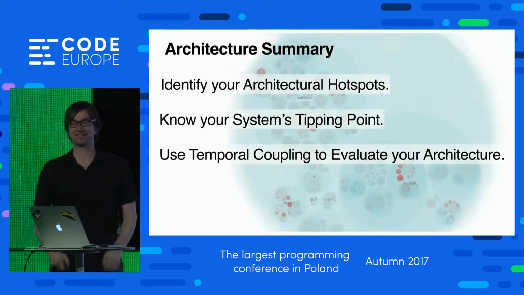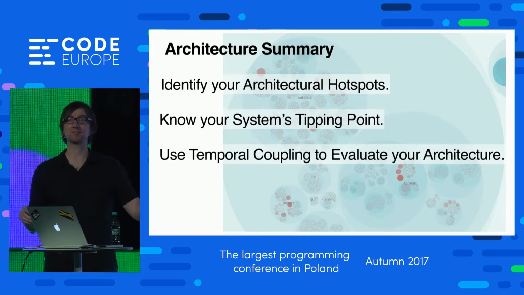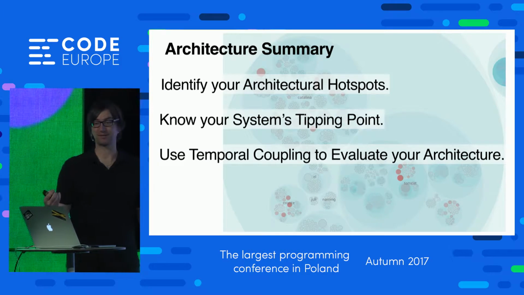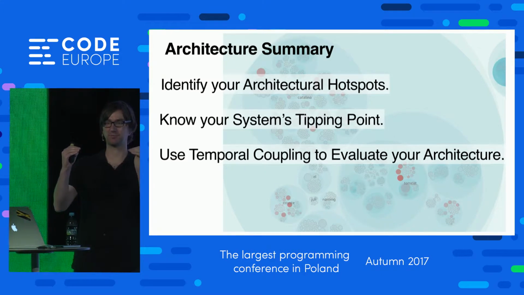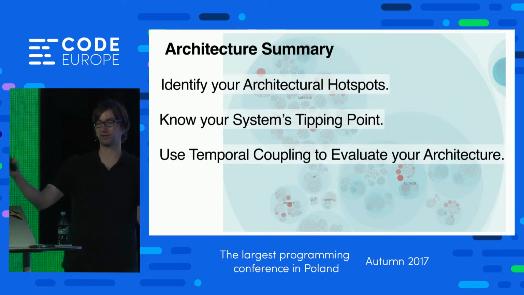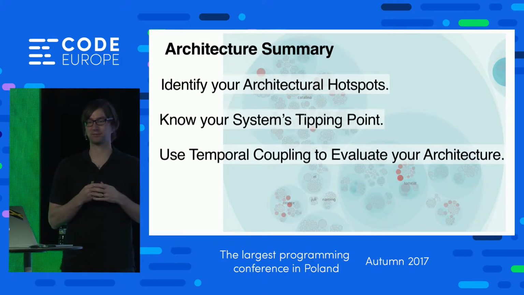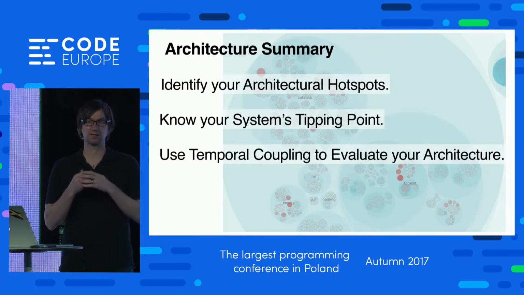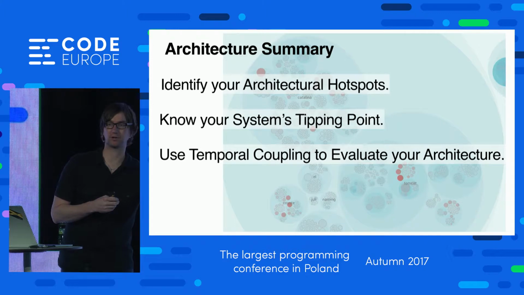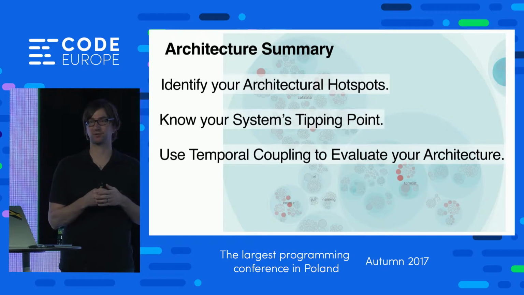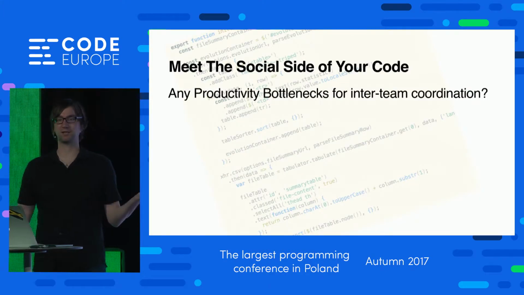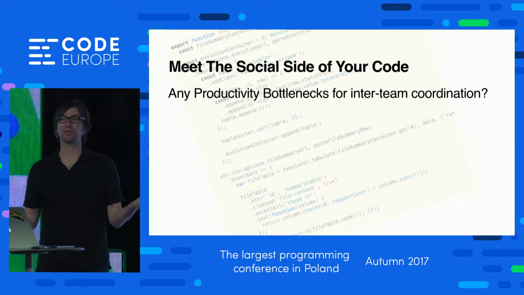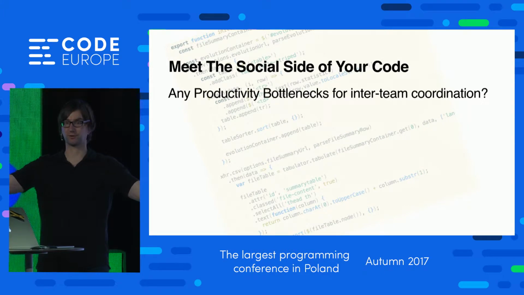All right, so to sum this up, you're going to get some links at the end too. We have seen that hotspots scale to an architectural level and help us reason about the evolution of our architecture. And we have seen how temporal coupling helps us evaluate the change patterns we do to our architecture and how well they fit the actual work we do. Now I want to spend the final minutes of this presentation on exploring the social side of our code, the dimension that's invisible.